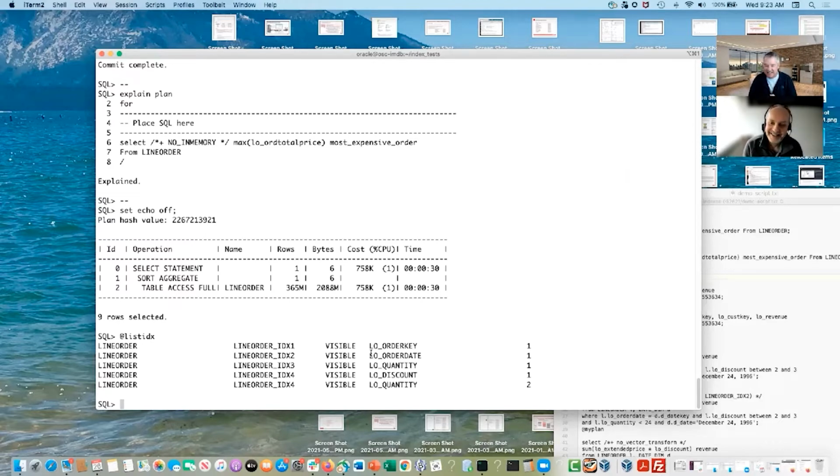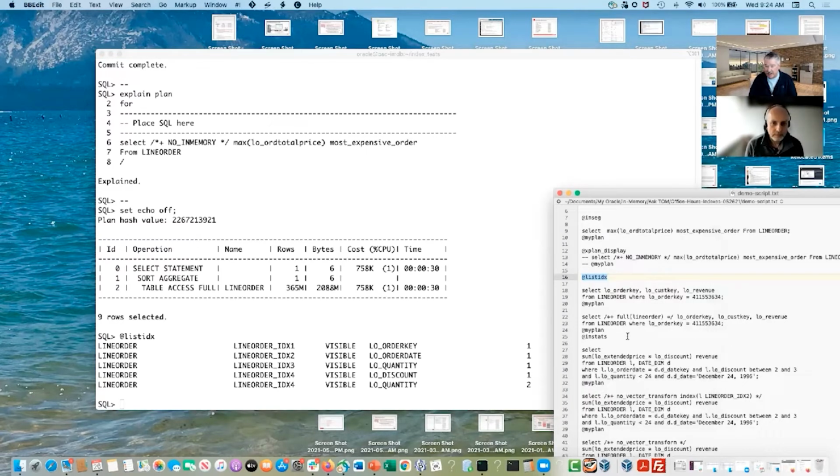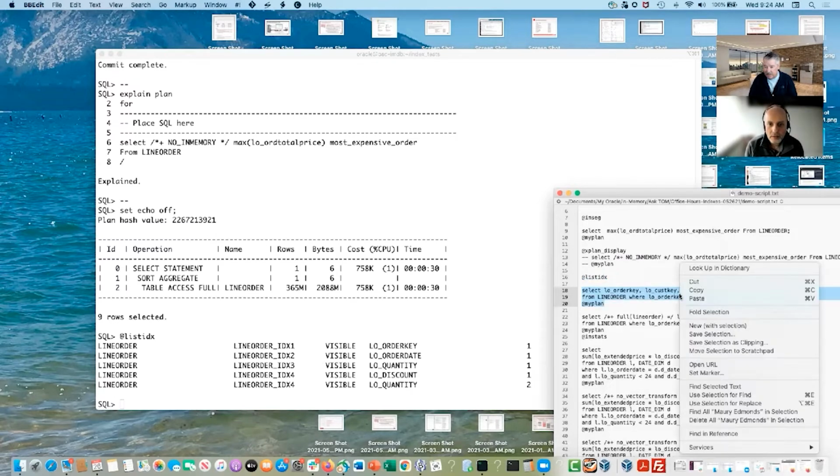I didn't do anything with extended statistics or anything, but one of the disadvantages of the star schema benchmark is there's almost no data skew in it. It's very randomized, and I'll actually show that to you in a second. So the point of this was just that we have indexes available. So there are other access plans available to the optimizer if it chooses to use that based on cost. And that's what we're going to look at. Let's look at something that will use an index.